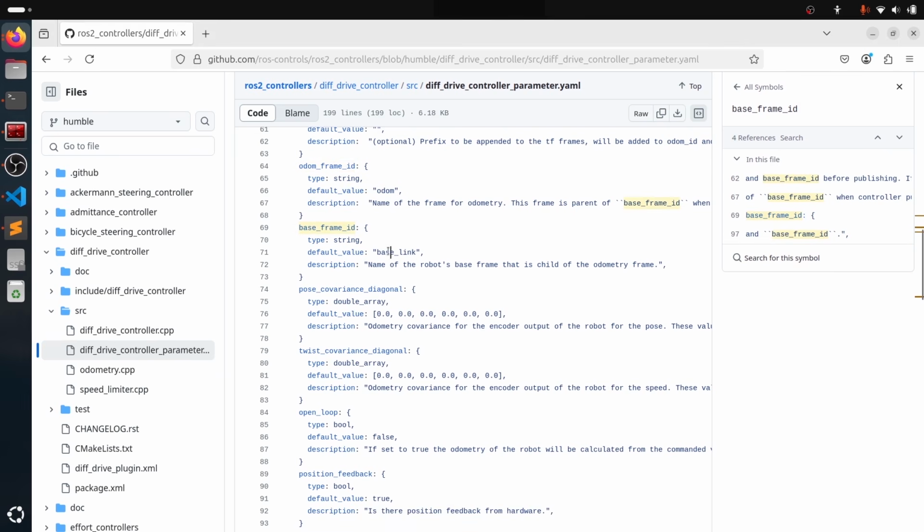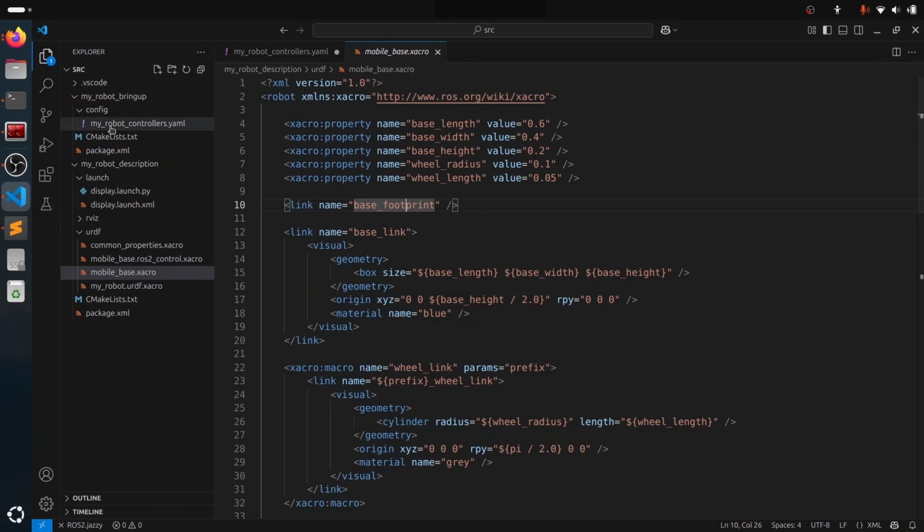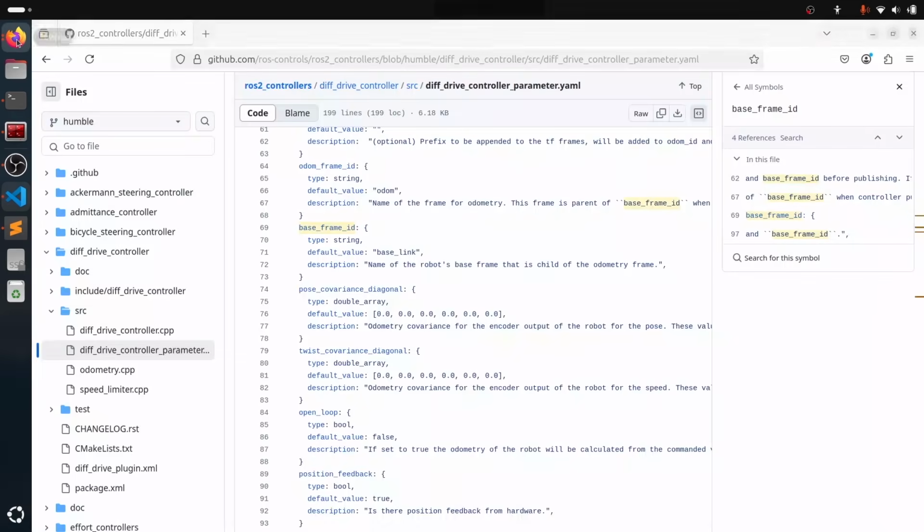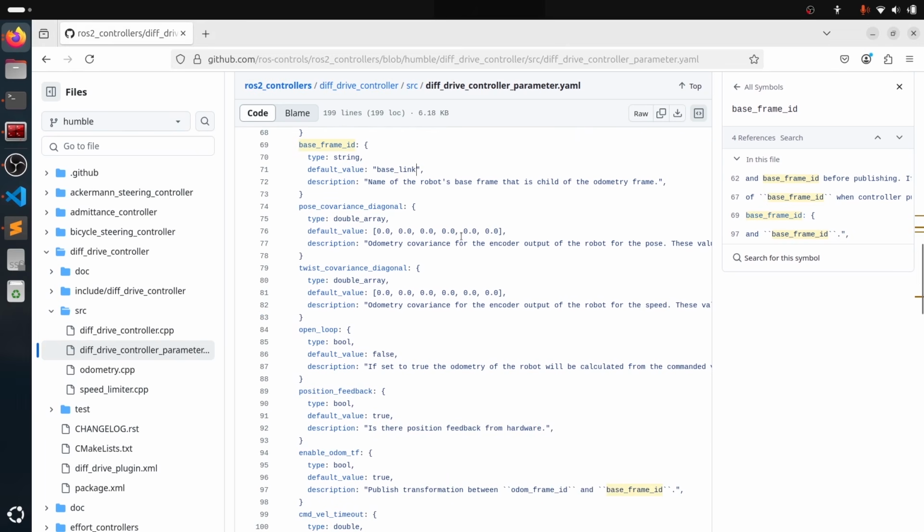And then base link. So if I keep this, that's not gonna be correct. I need to change to base footprint. So I'm gonna go back here and say odom. So odom is a string, base footprint. This one is very important. And even if this one by default is odom, sometimes it's also better to just still provide the parameters, so in case later you can change that if you want. So that's for the odom TF.